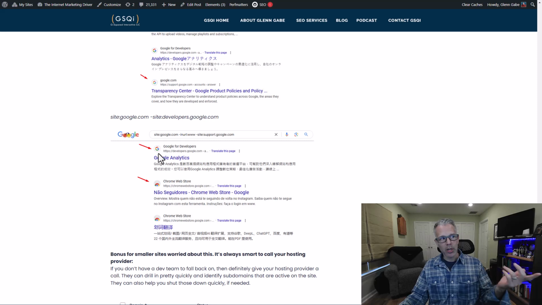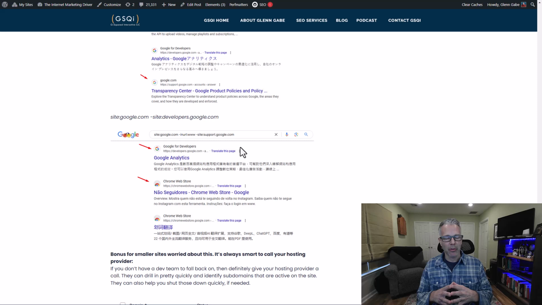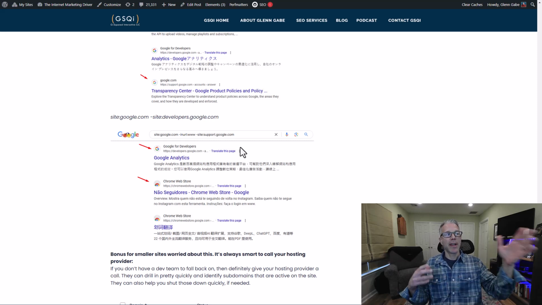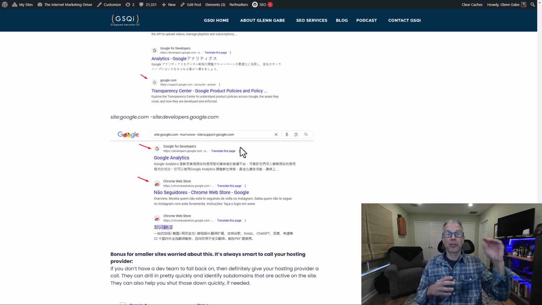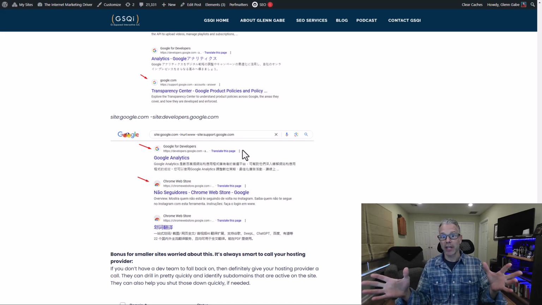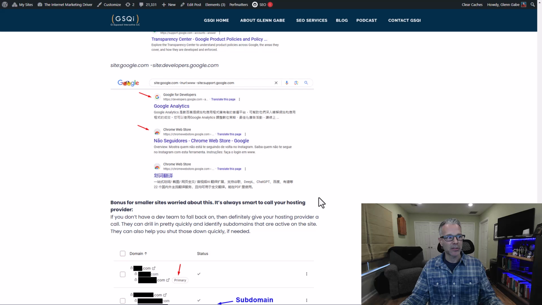And then if you wanted to, you can keep adding negatives there to really drill down and find what's indexed from a subdomain standpoint. So again, mix this with dev tools that I explained earlier, which scan the site and pull up all the subdomains available for a site. Mix that with search visibility from third-party tools, now site queries, and then the Crawl Stats reporting from Google Search Console, and then Bing Webmaster Tools Site Explorer. Now you're going to get a really good view of all the different subdomains there.